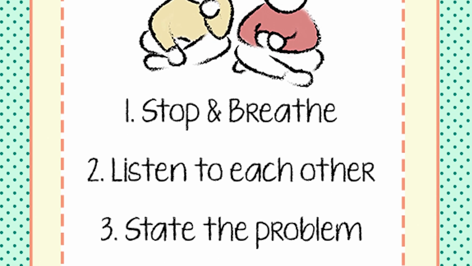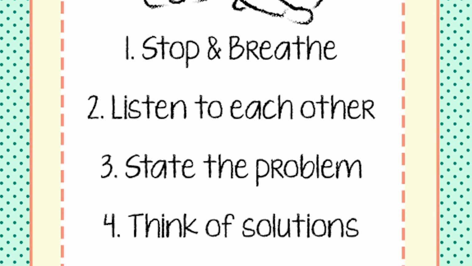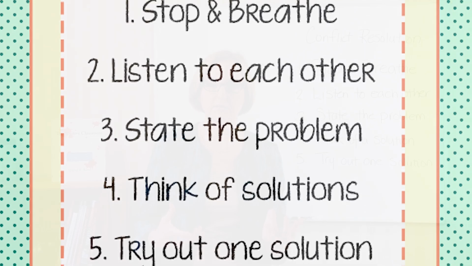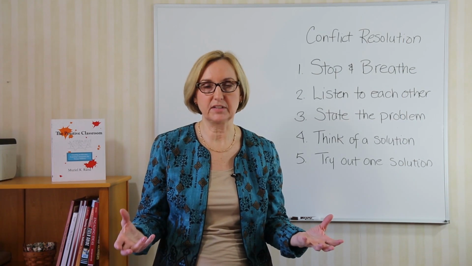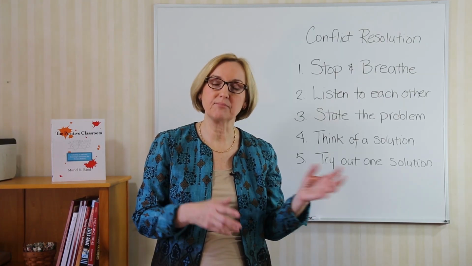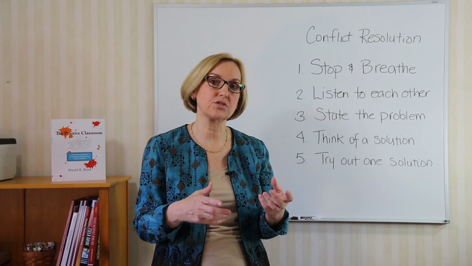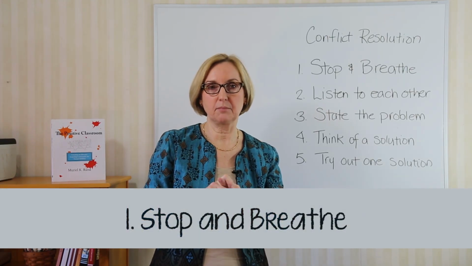The first thing in conflict resolution is to get the children to stop and calm down. Until they've calmed down, they can't resolve the conflict. So if you haven't yet taught calm down skills, you've got to start with that. There's another video that explains how to teach children to calm down, and that's critical. So number one, stop and calm down.